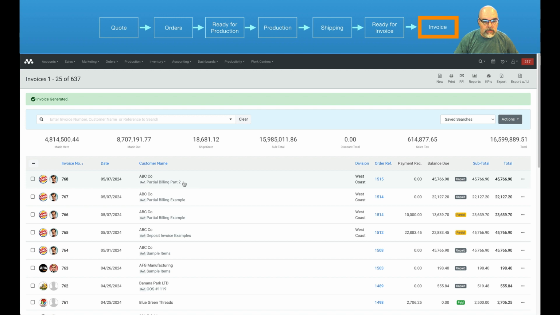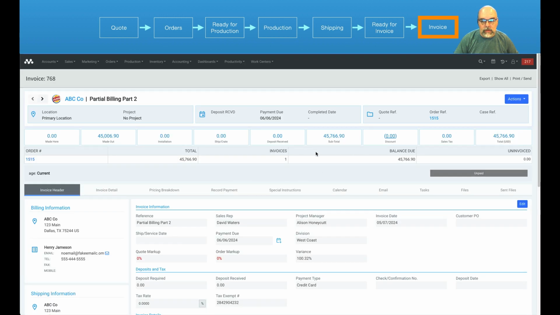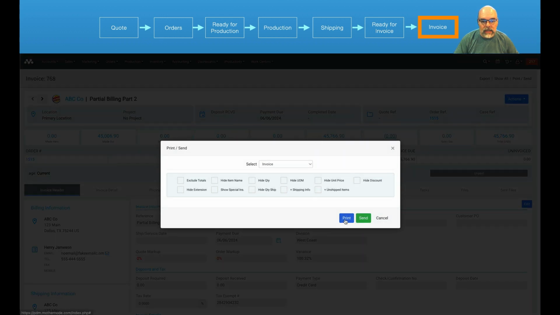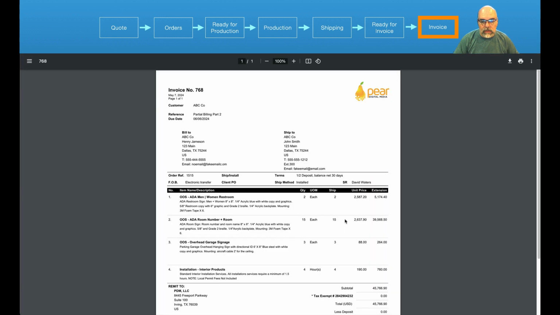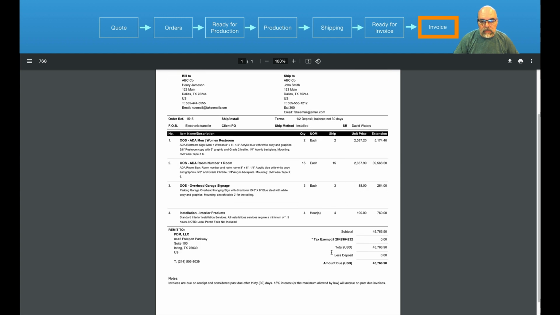Again, I now have the invoice for the $45,000, the complete amount. When I open it up, everything looks great. I click on Print and Send, print over here, and now you can see that the bill is for the $45,000. Note in this specific example, I did not have a deposit. Okay, so there was no deposit taken in this specific example. So that's how you can remerge those transactions back together to make a single invoice. And then this can be synced to your accounting package.